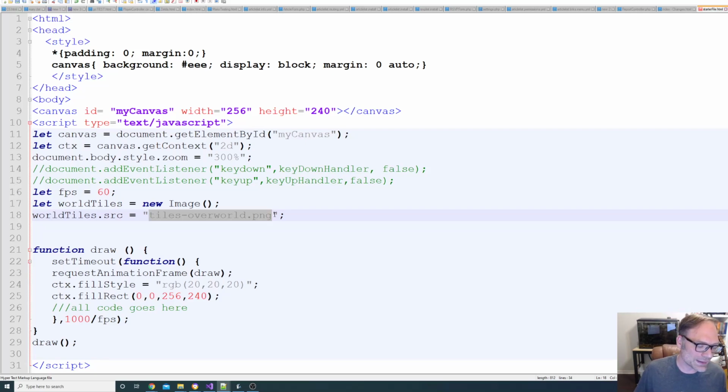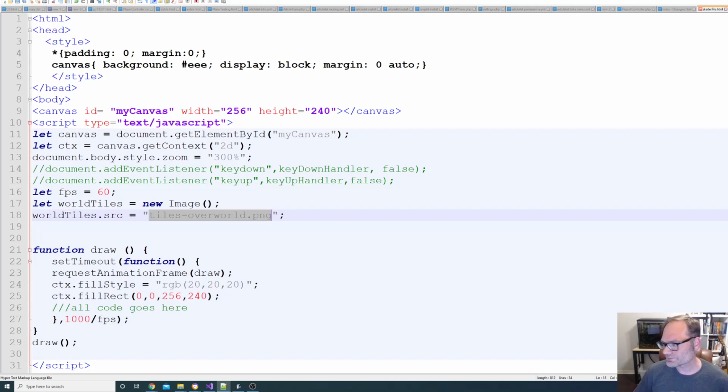Now when we get later into the project, we might want to set up different folders for different parts of the project, such as all of our sprite sheets can go in a resource called images, and then all of our sounds could go into a folder called sounds, and so forth and so on. And so we'd have a folder structure, and then we would have to add some extra stuff to the beginning of this so that it would know which path to go down to find that image. But that's what that looks like right there.